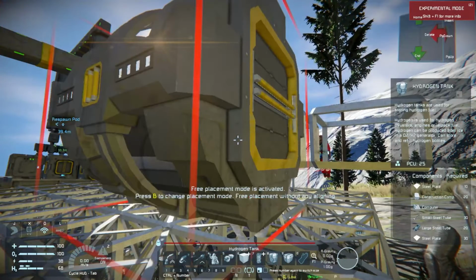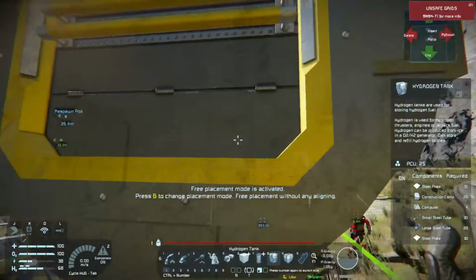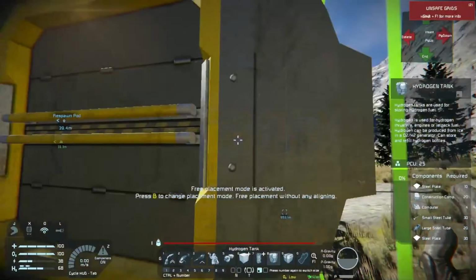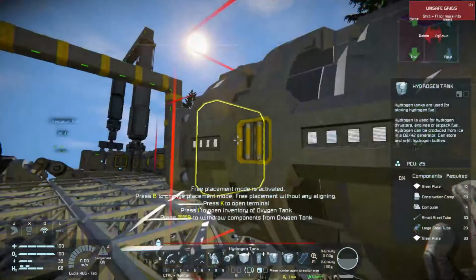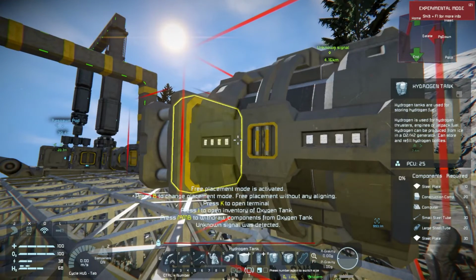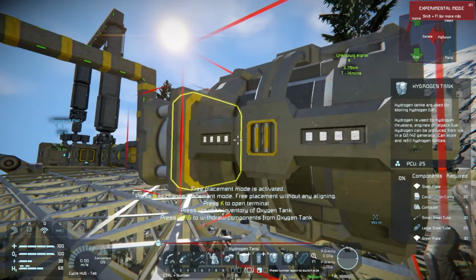Oh, the hydrogen has 2 larges, so you can only put 1 oxygen on each end. So you could do oxygen, hydrogen, hydrogen, hydrogen, oxygen. Yeah, and then you would connect some conveyor tubes to the end of the oxygen. Well, you wouldn't have to. If any of those tanks was matching a small side port, you wouldn't have to.